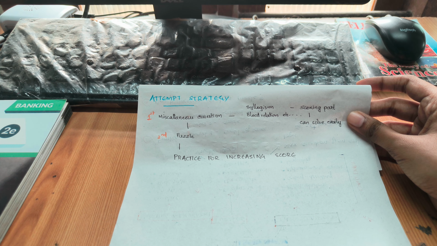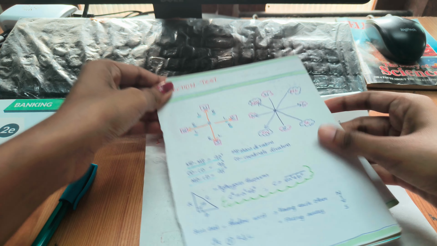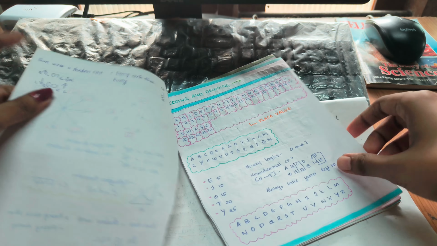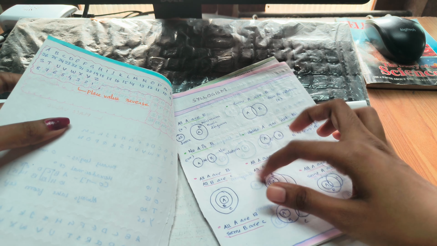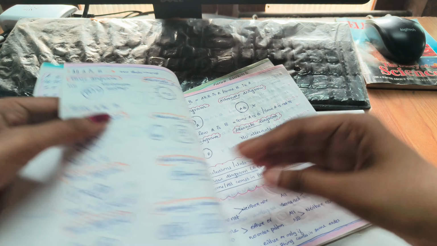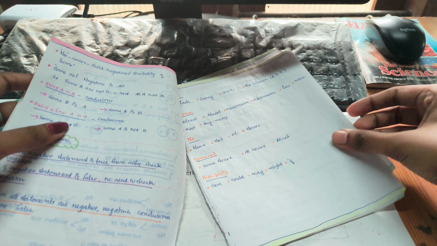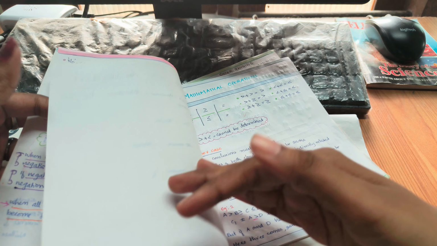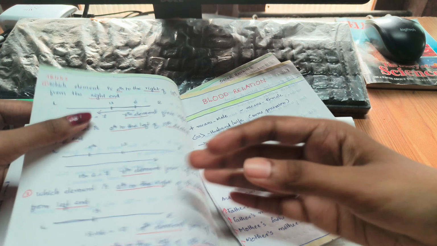Now, I would like to introduce my revision notes of reasoning for you. So, these were the notes which I prepared when I started my preparation, and in this, I frequently use the syllogism part, which needs some logic. So, I usually revise this part because I get confused sometimes. So these are my notes, and I will surely share this on my Telegram channel.